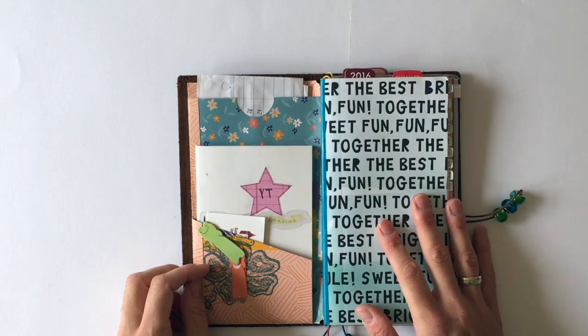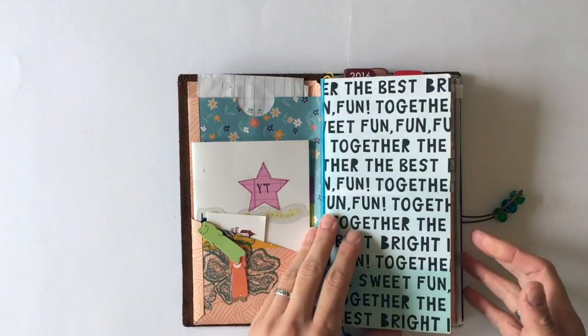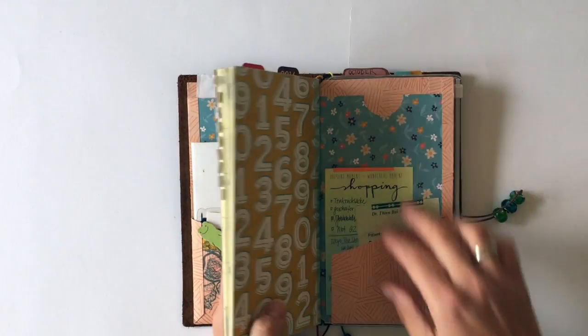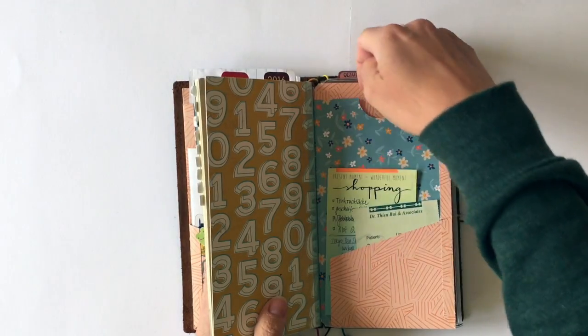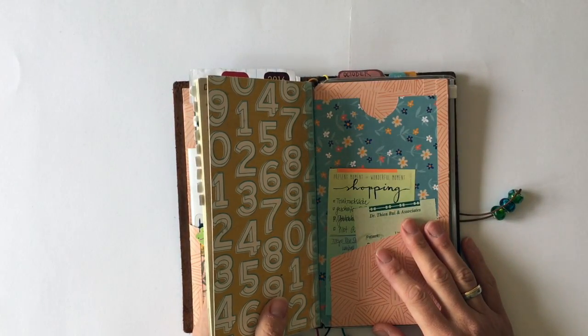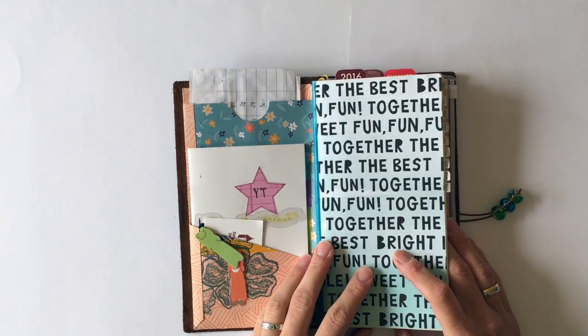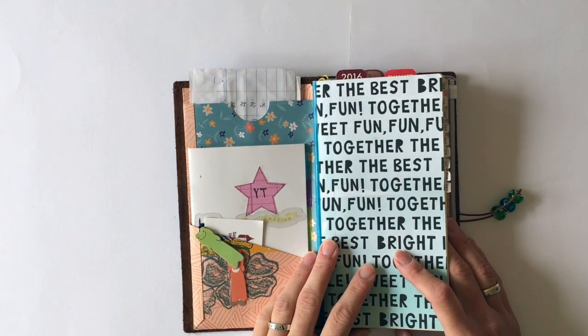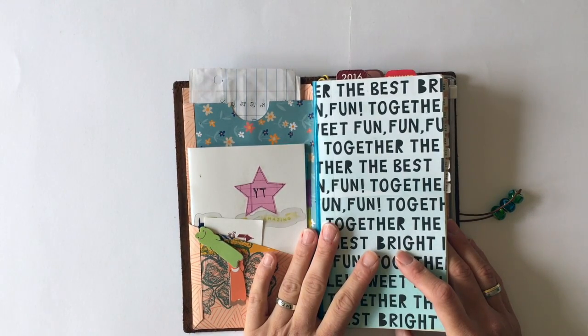It has 4 pockets, 2 smaller ones here and 2 large ones right up here and here. And I plan on making a tutorial, but I don't think I will get to it in October. I have it in the back of my mind and I hope to get to it in November.